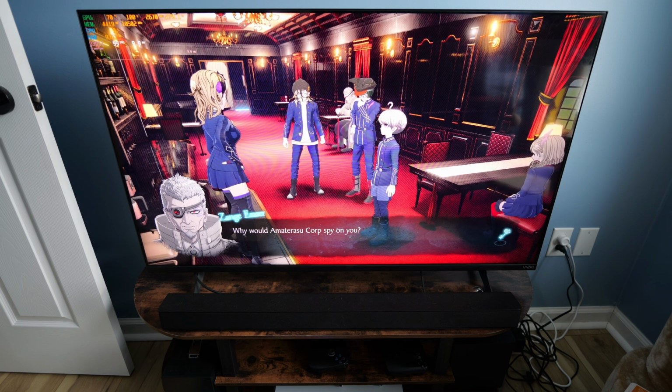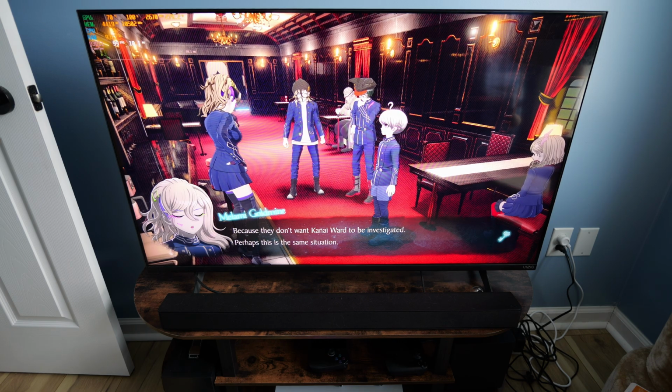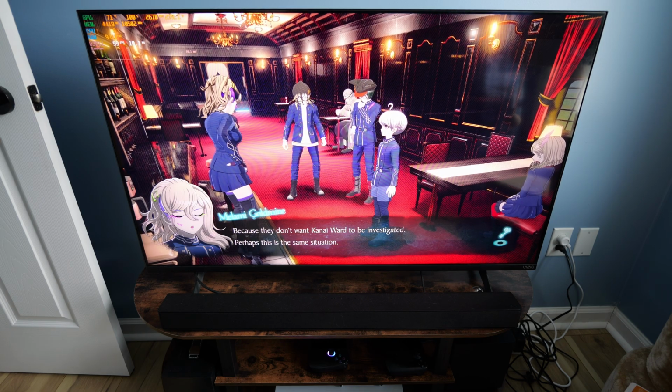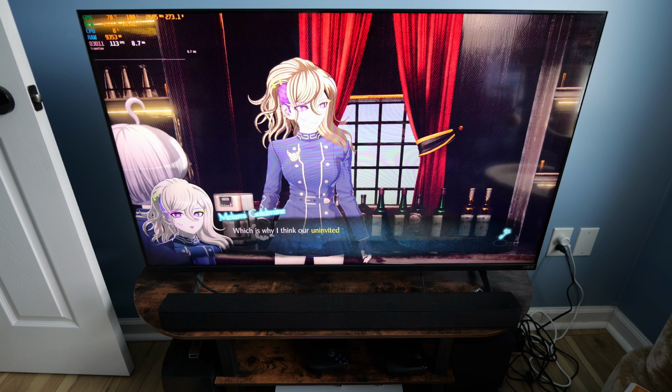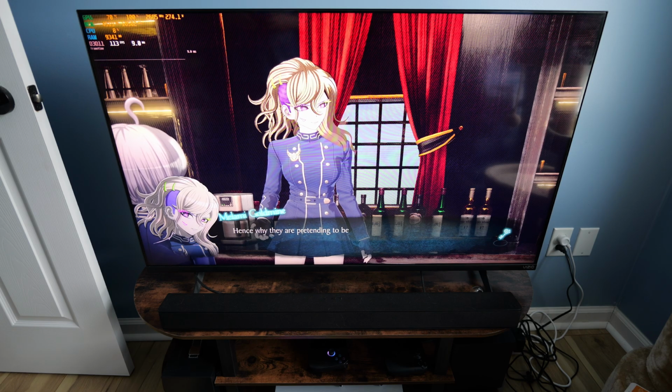They could just be checking up, seeing how good people are. Because they don't want Conai Ward to be investigated. Perhaps this is the same situation, which is why I think our uninvited sixth guest is a spy from Amaterasu. The spy has only one goal: to disrupt our trip to Conai Ward. Hence why they are pretending to be a master detective among us.